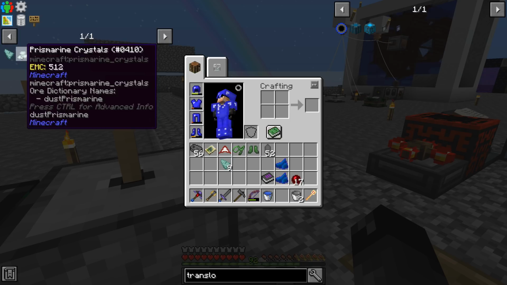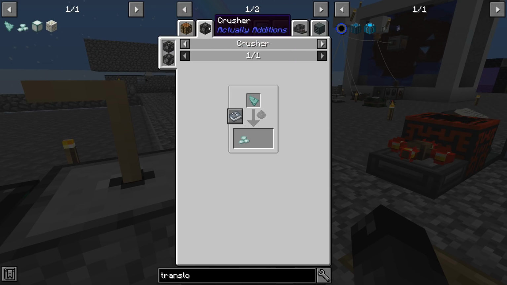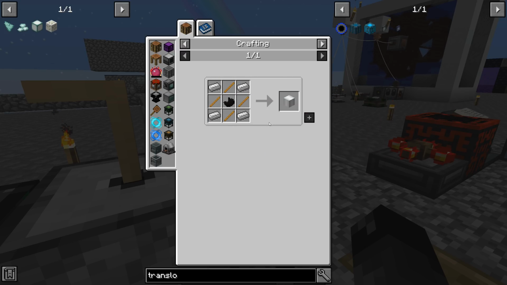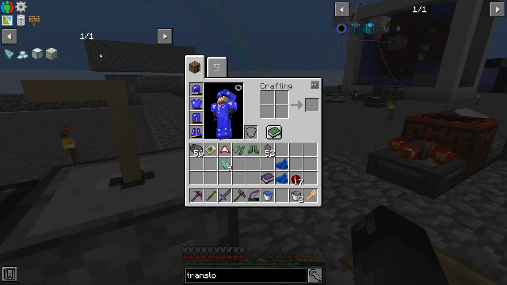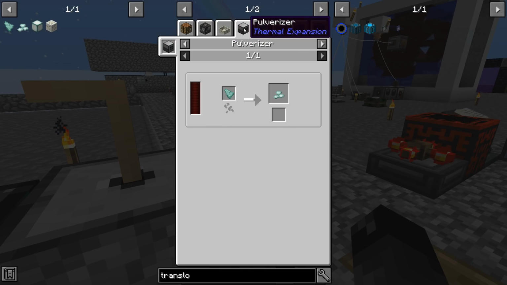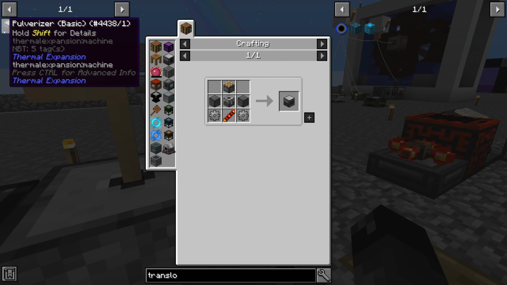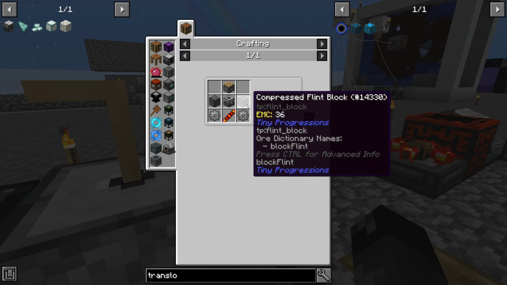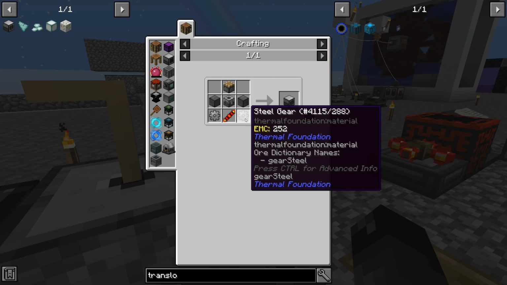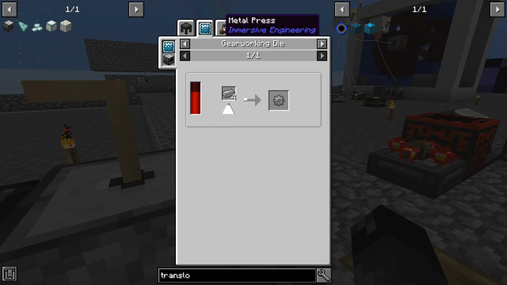So getting back to here, Prismarine Crystals. So we need a crusher from Actually Additions. And in fact, this might be the easiest way to do this. Black quartz, sticks, iron. The other methods, let's take a look here. Before I just go off and make that guy, there is a Pulverizer from Thermal Expansion. This might be what we want to do. In previous playthroughs of Project Ozone, the Thermal Expansion machines are cranked way up. So even the bottom tier still goes really fast compared to standard. So steel gear.